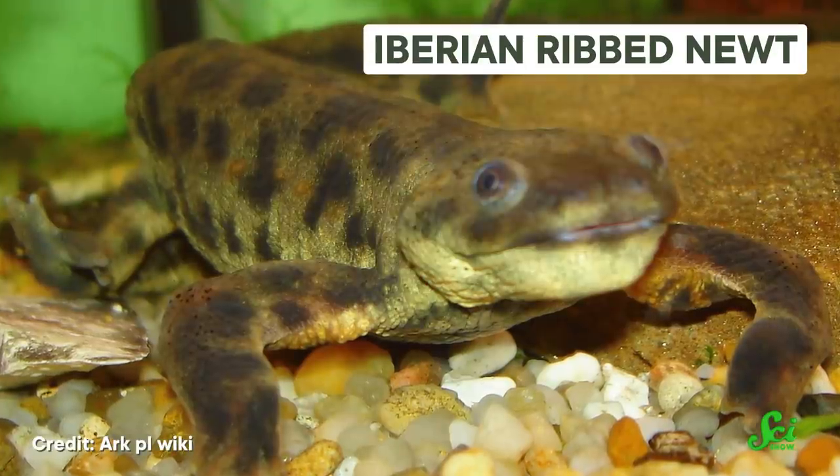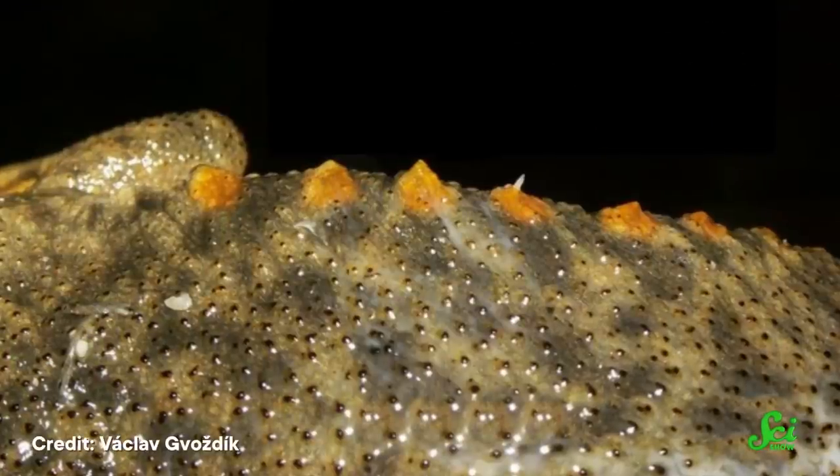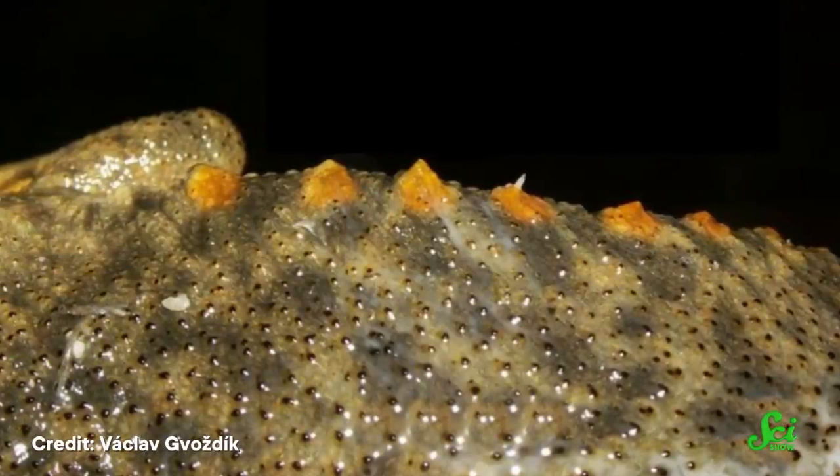They also don't know what happens next — after the claw goes back where it came from, the skin might heal over, but scientists haven't actually seen this happen. They also don't know if the claws will eventually reconnect to the bony nodule in the same way again, and if the frogs would have to injure themselves to use them again in the future. There is no other animal that has a structure like this. The closest is a kind of newt that has bony ribs that pierce its skin when it feels threatened. So there isn't really another organism they can extrapolate from, because this is the only known animal of any kind that keeps its claws beneath its skin.